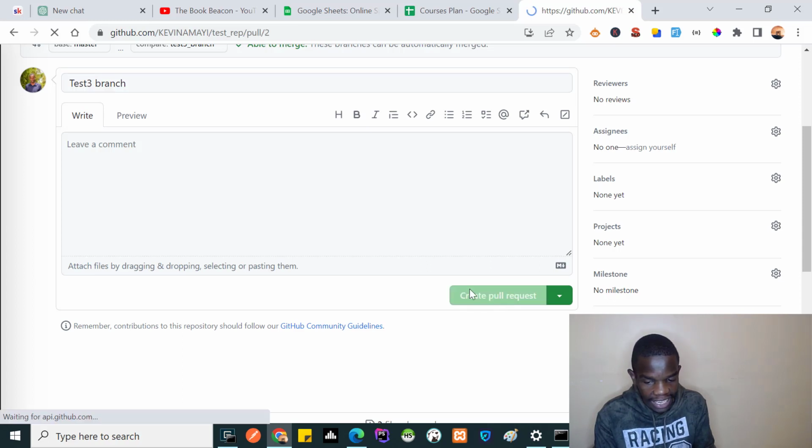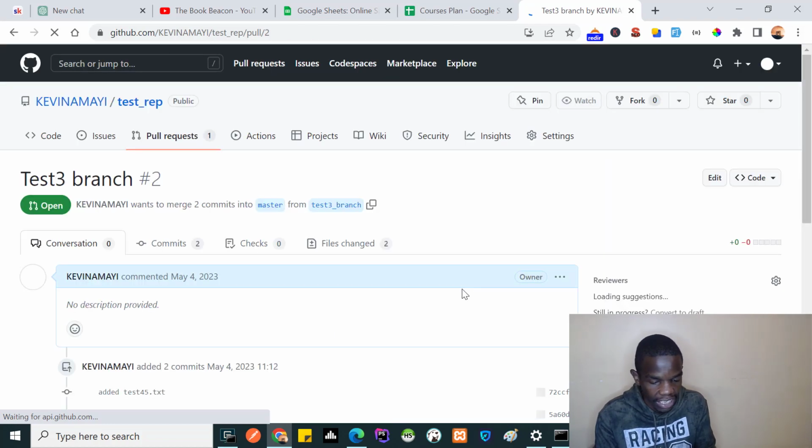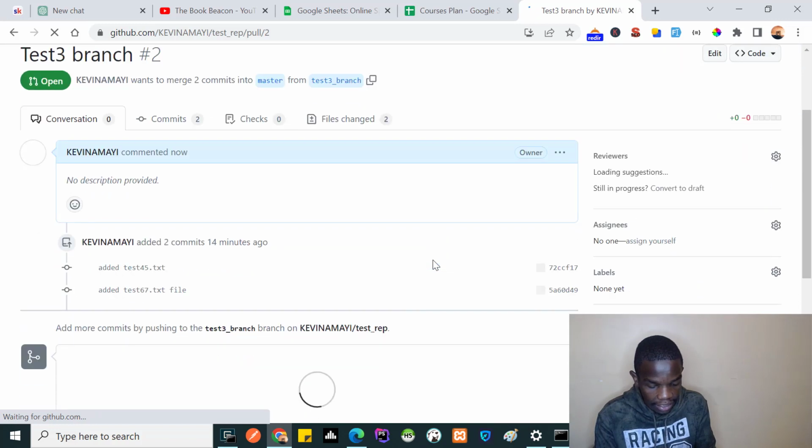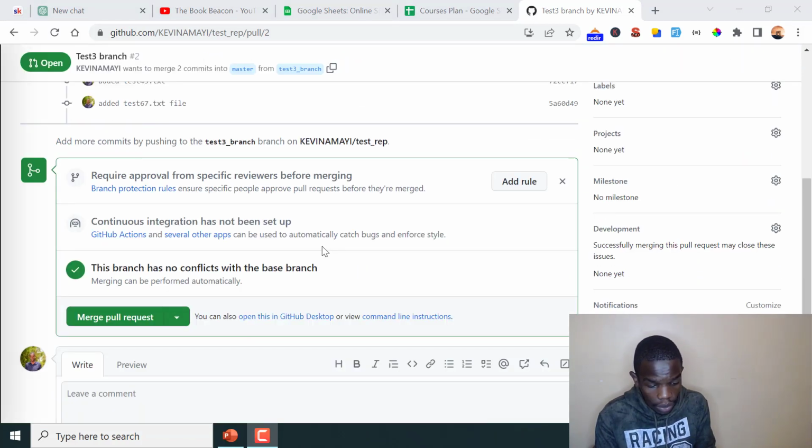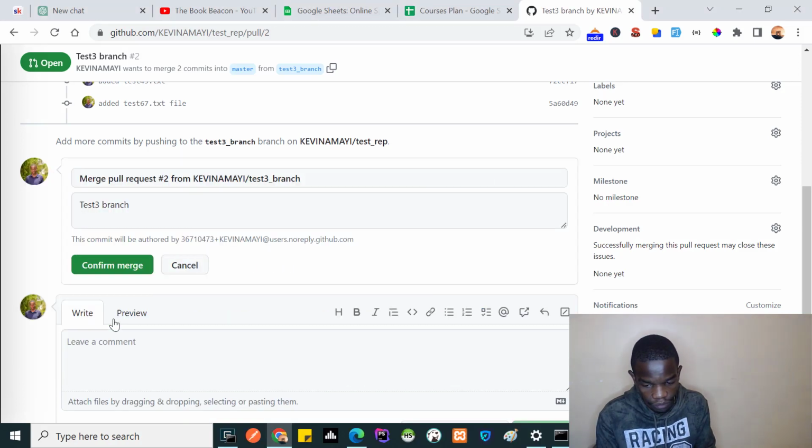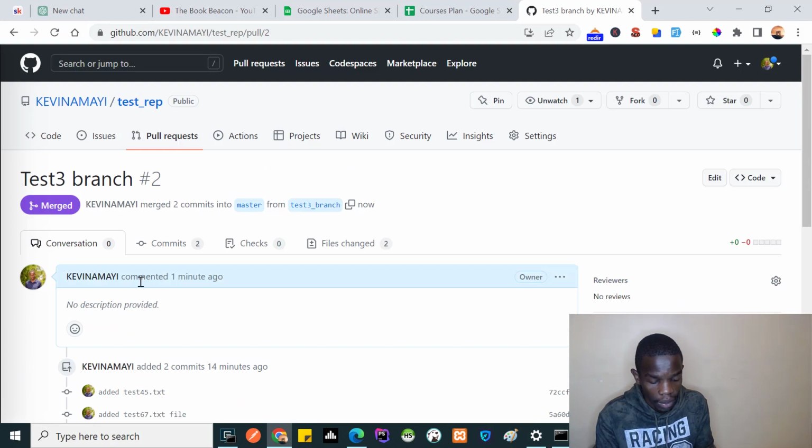Creating a pull request is just like accepting the changes that have been done. This is something that will be done by maybe a senior developer or a project lead. Once I've created a pull request, it will check whether these branches can be merged. In our case, we have no conflict. If we had any conflict between these two branches, an error would have been shown here. But we have no conflict, so these two branches are ready to be merged. I'm just going to click here, merge pull request, and then confirm merge, as simple as that. So now we have our master up to date, since the changes have been merged.